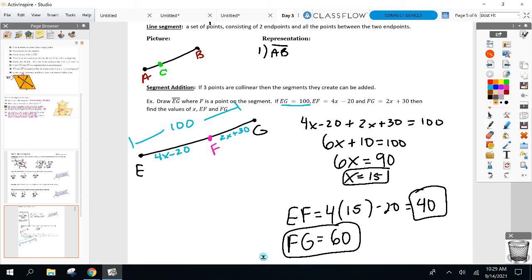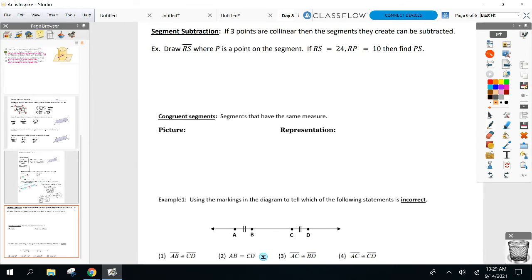Any questions? Not bad? Okay, we can add like we did here, and we can also subtract. Flip. All right, go ahead, draw. You guys can read it now. Draw. What's it asking me to draw? Talk to me in some geometry terms. Draw line segment RS. So your endpoints should be R and S. I just want you guys to talk to me using this new vocabulary.